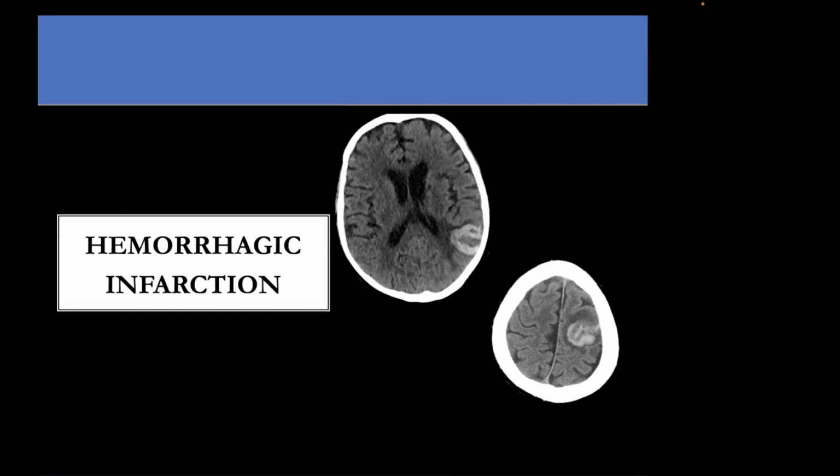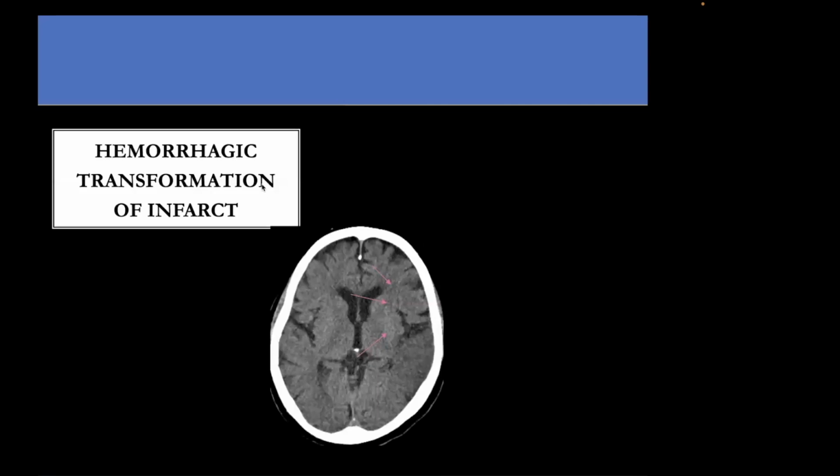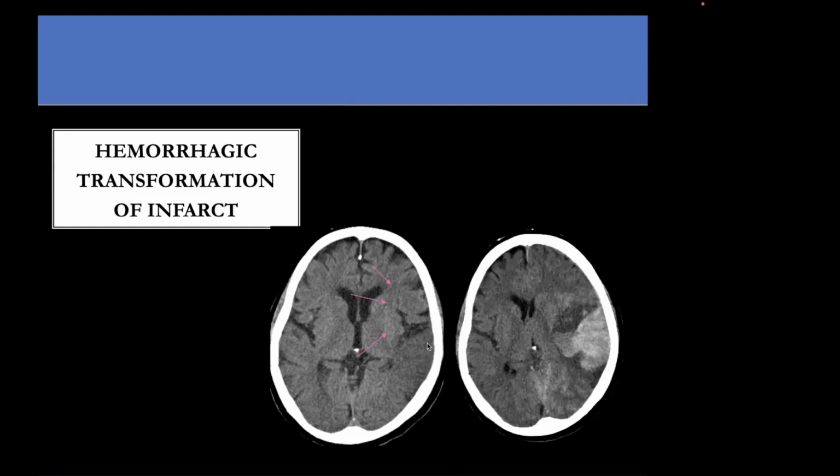And then there's another concept. This is hemorrhagic transformation of an infarct. Here we see on this time point, this is early on. And so here you can see maybe a little blurring of the basal ganglia, loss of the insular ribbon, loss of the gray-white junction, right? So this is a left-sided MCA territory infarction. And then somewhat later, now you see that there's actually been a hemorrhage into the infarction. So this is a transformation of a bland infarct to a hemorrhagic infarction.